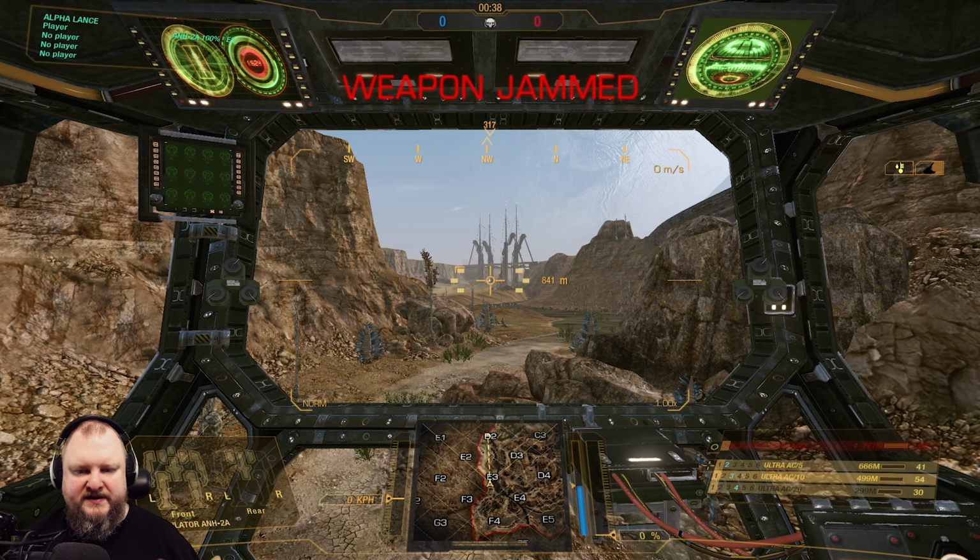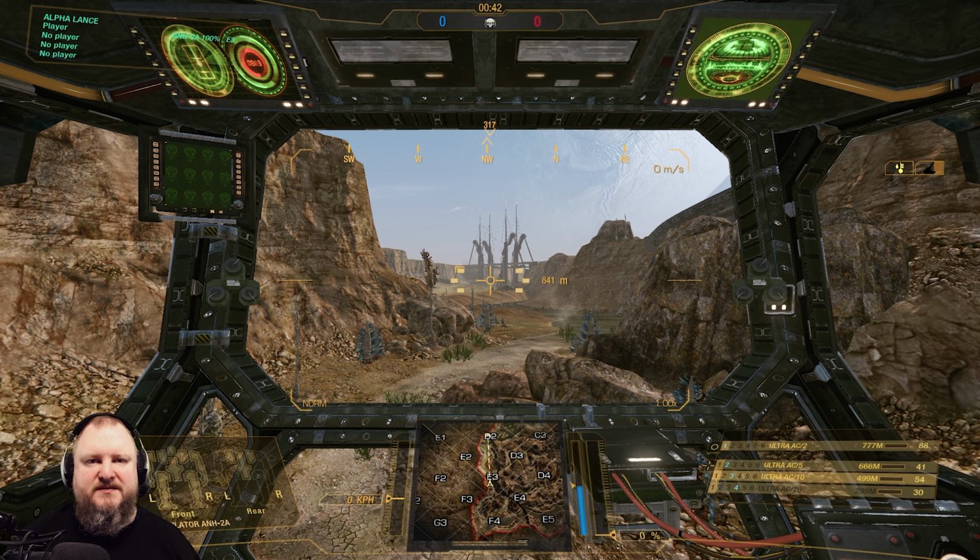You can see, always double tapping, and now we jammed again. So we have a trade-off. You do more damage because you can do a double tap versus the normal autocannons, but you have that jam chance to kind of offset and balance it a little bit. Here's the Ultra AC5, and double tapping it.